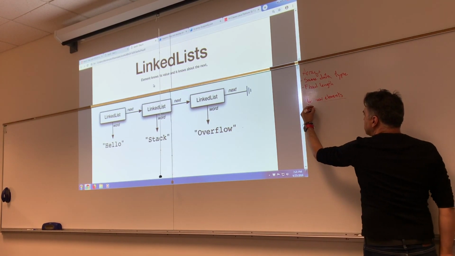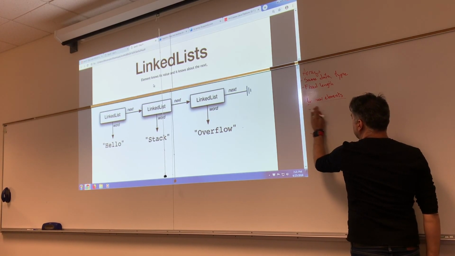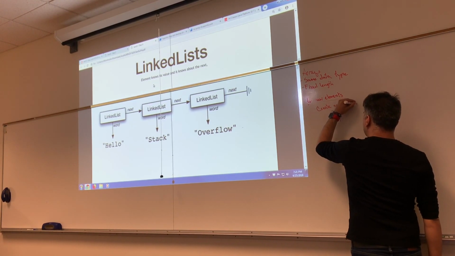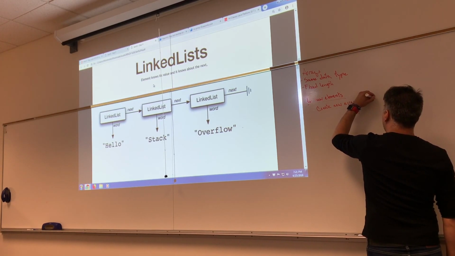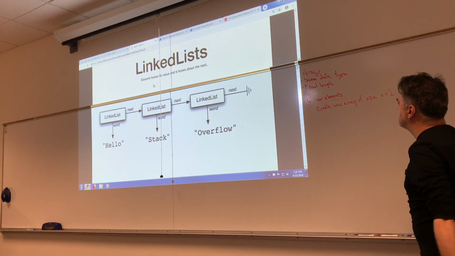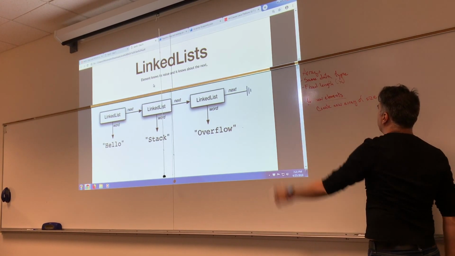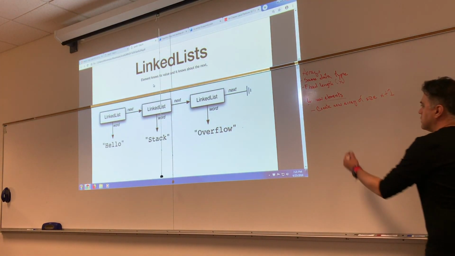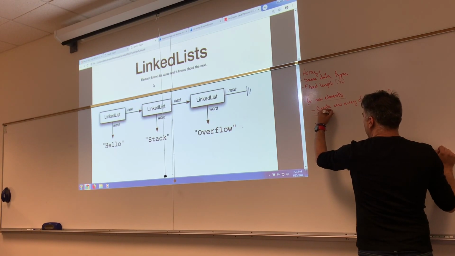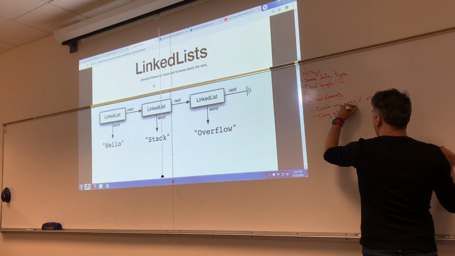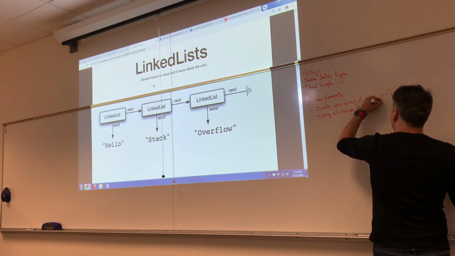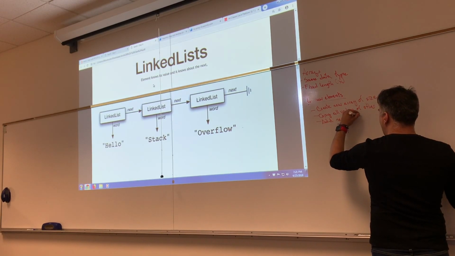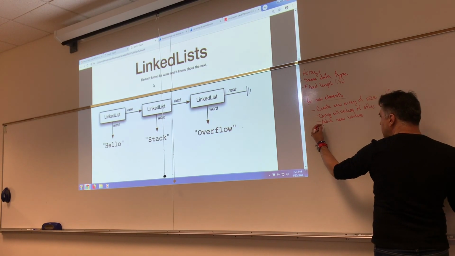We need to create a new array of size x plus 1. Fixed length, let's mark this as x, so that way it makes sense. So we're going to create a new array of size x plus 1 if we want to add a new element. Copy all values of the other array. Add the new value. And then delete the other array.